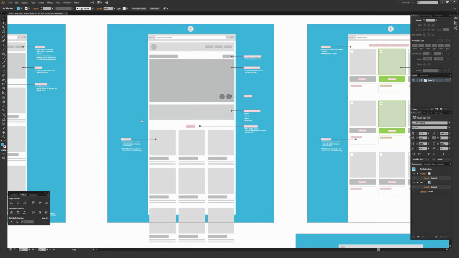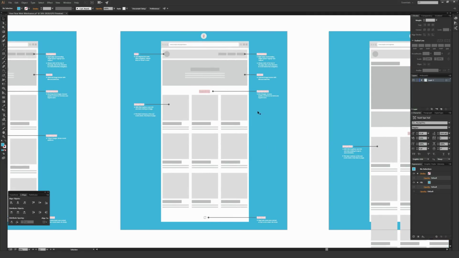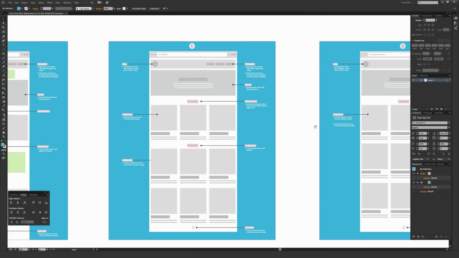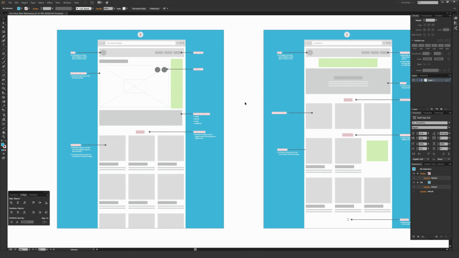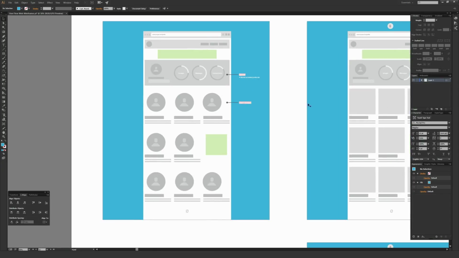And honestly, using wireframes like this can save you a whole lot of time, especially if you're dealing with a client and you don't want to get too far into a project pursuing the wrong direction, where if you just send them a basic wireframe of the layout, they can either okay it or deny it and give you some feedback of what they want to change before you spend the real time making it live by coding it and making all the visual assets that a website needs to really function.